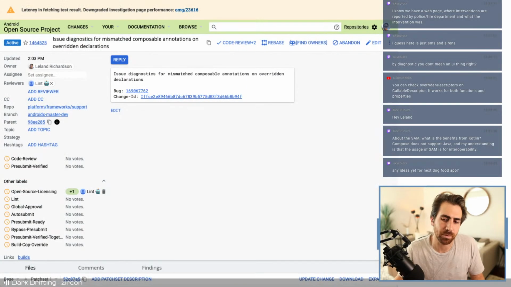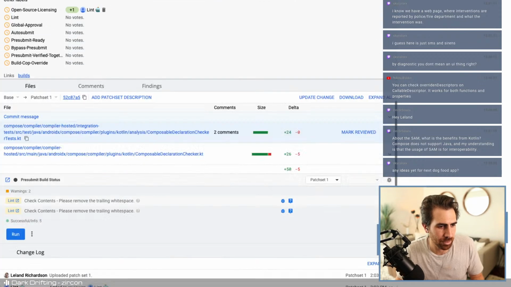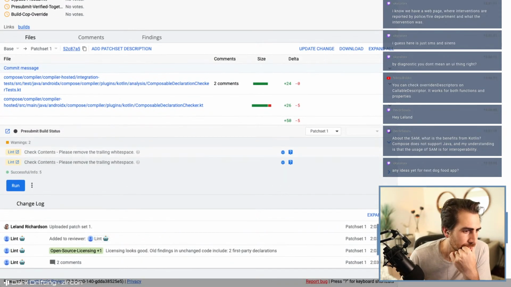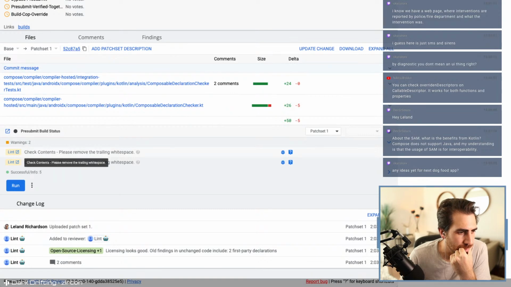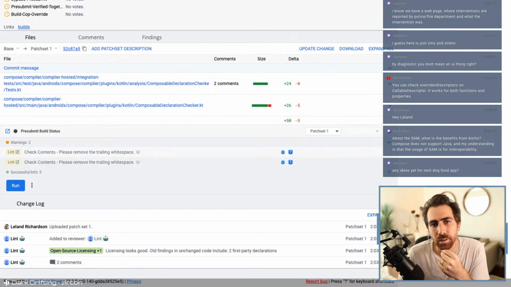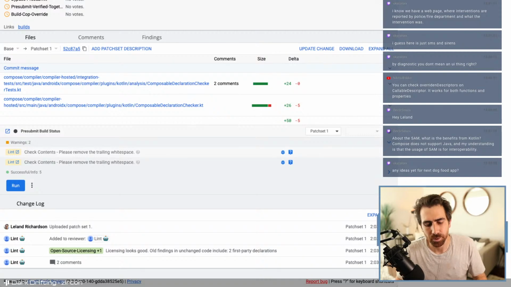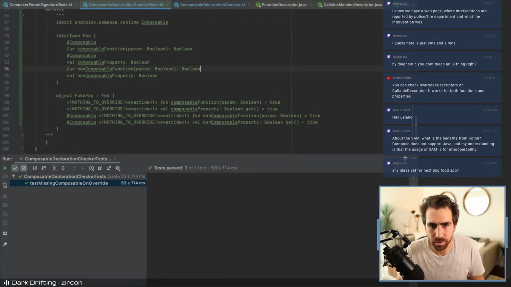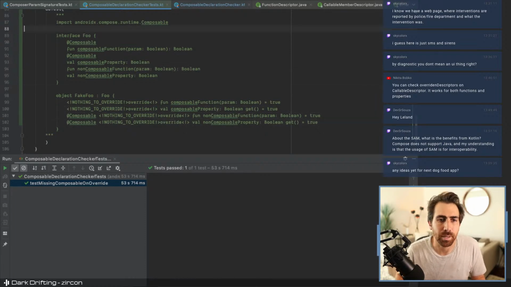All right, so this is the CL that just got created from this. Shoot, looks like we're missing some. Okay. One of the things that happens is sometimes there's improper white space here, and that'll fail to build. So let's see. There and here. So I'm going to just add that to this commit.